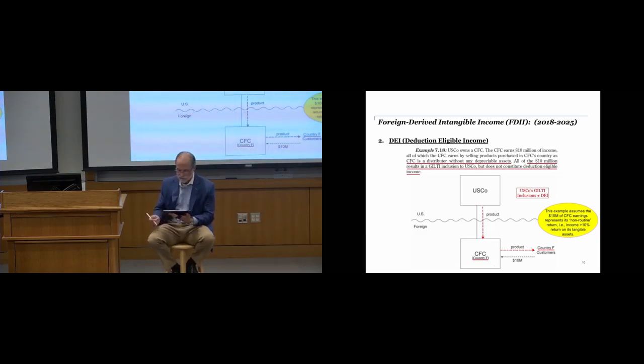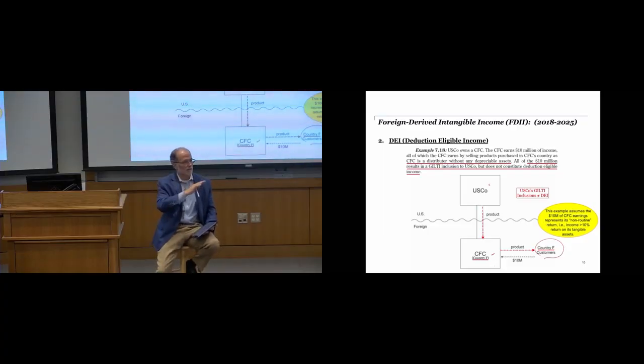So keep in mind, why is this not Subpart F, as in the prior example? Because it did not cross two borders, right? It went from the United States to country F and was then sold in country F. Why? It's outside of Subpart F, but we had another regime layered on top of that, which was our GILTI regime, and the facts were important here because it was without any depreciable assets.